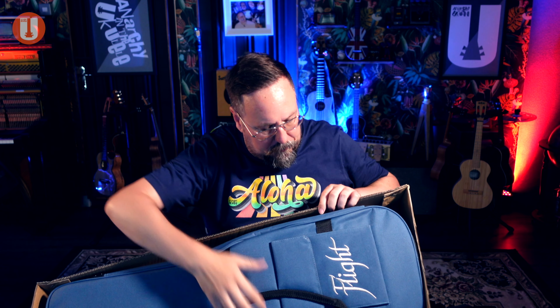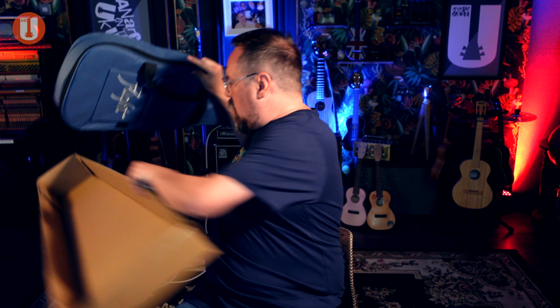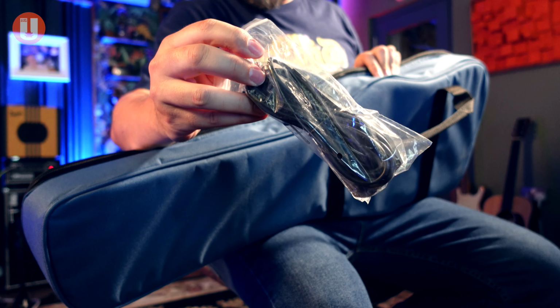Ooh. Okay, so we've got a gig bag. So we've got a nice gig bag in blue. So this is interesting. We have a jack cable. Now the thing is, presumably we've got something that's electric. Well, certainly got a pickup in it. Ooh. A jack cable and an Allen key for adjustments.